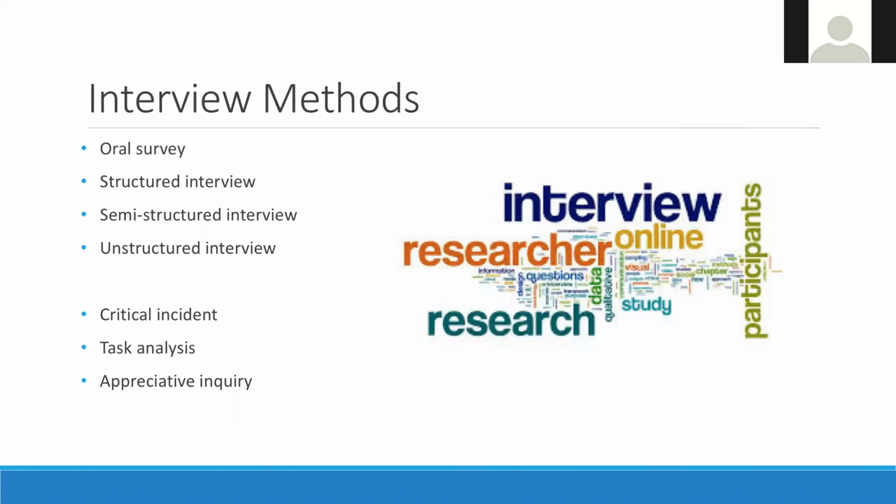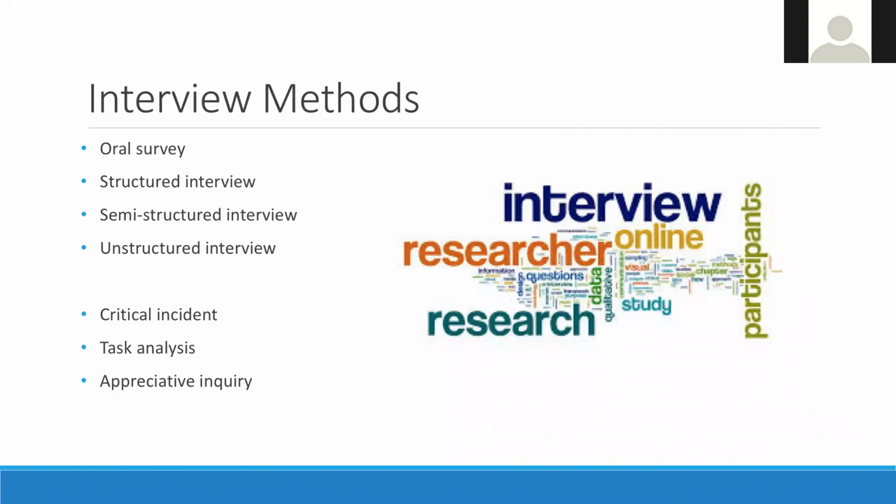We used this for a study looking at smoking cessation with young adults using a text messaging program. We inquired about how they used the text messaging program when they had an urge to smoke, for example, and really delved into that, and it helped us learn a lot more about how this intervention was helping or not helping these participants.